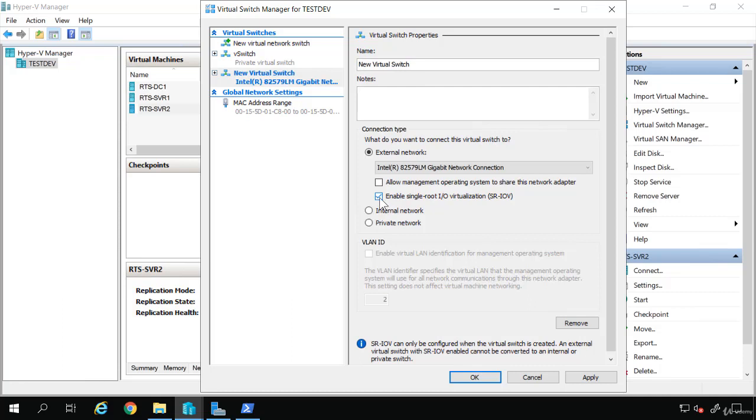Without single root IO virtualization, your host would actually pass that traffic to the network adapter. Older operating systems didn't support this single root IO virtualization. Well, Server 2016 supported it, but very older operating systems did not support that for various types of hardware. So ideally, we would choose that, and you would have enhanced throughput.